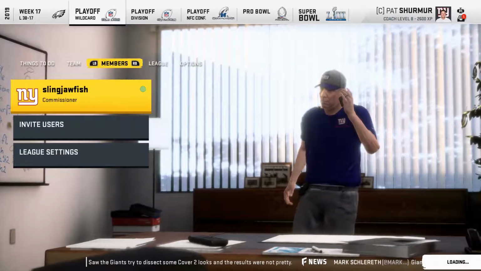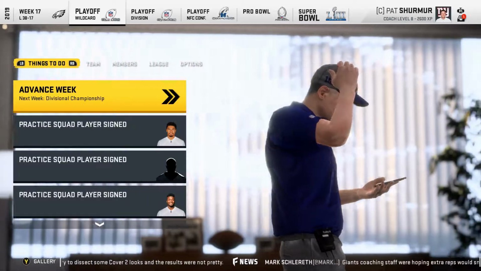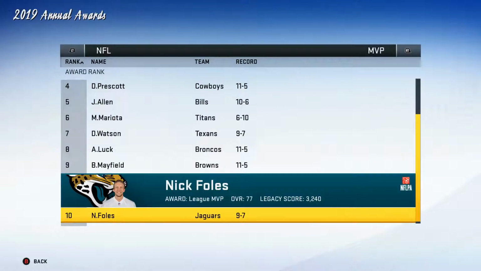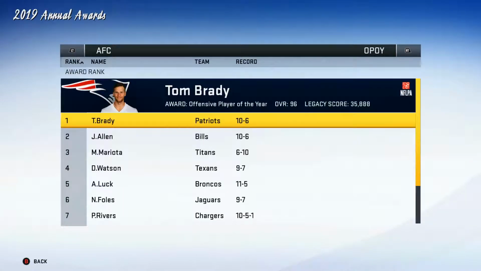So anyway, what we're going to do is we're going to simulate to the offseason, take a look at our free agents one more time, and see if we can work some things into our favor. So one thing I did forget to look at is the end of season rewards, and unfortunately no Saquon in the MVP. See if he did anything in the NFC.